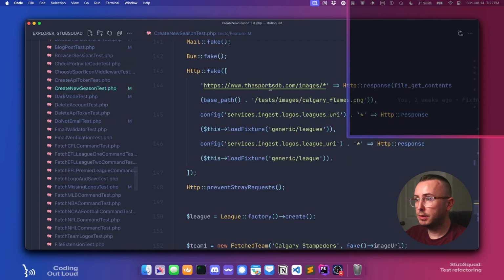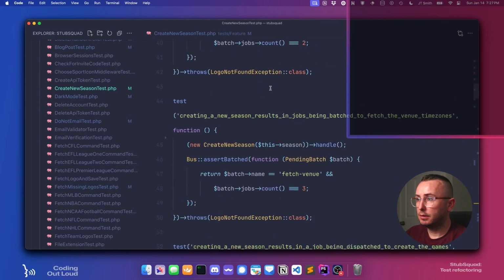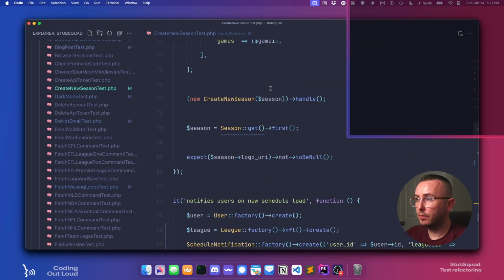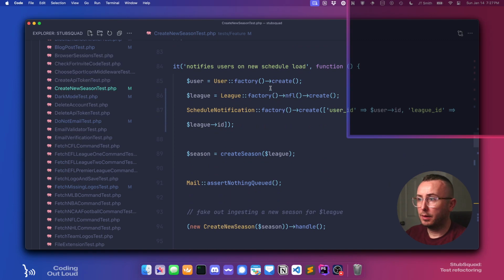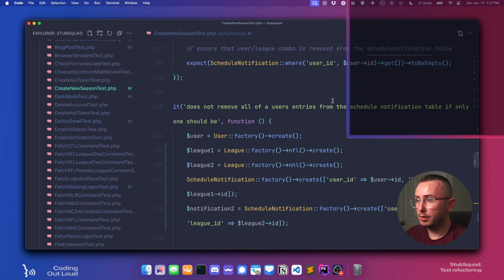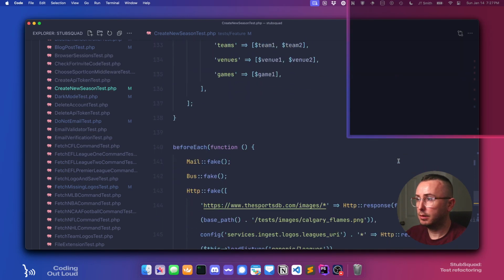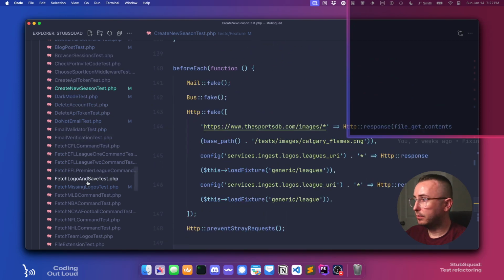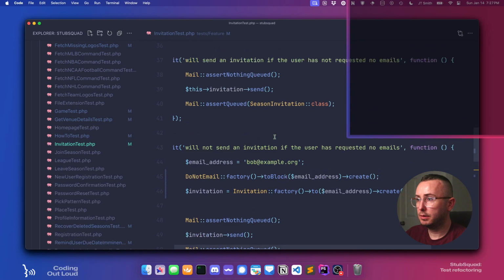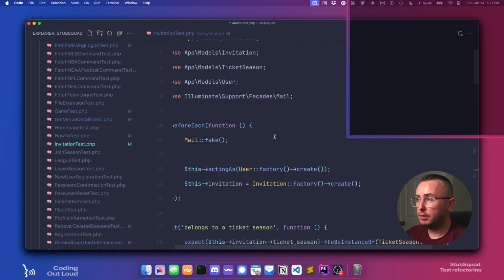Create new season test. Was it in here? No. Yeah, that has 2 links, so that's not going to work, at least for the time being. Rotation test, maybe? No, these are all okay.